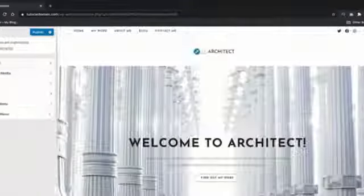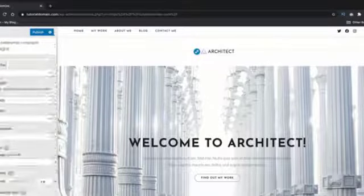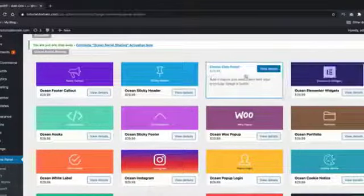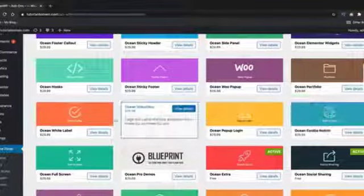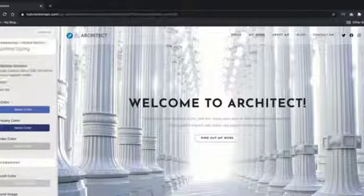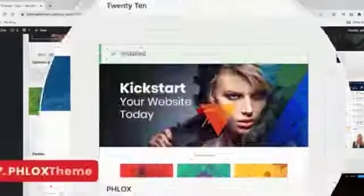You can still create a custom header with OceanWP using the Elementor page builder, but that's already possible with Elementor Pro. I wish they would clean up a lot of the styling options because they're very scattered throughout the theme customizer and can be overwhelming. OceanWP also offers starter templates for Elementor and Gutenberg. They do have a lot of extensions, but I find these extensions are definitely not worth $30 a piece — they should combine them and charge one flat fee. Still, overall it's a great WordPress theme for a basic website.